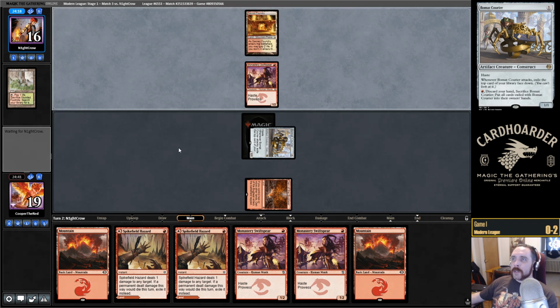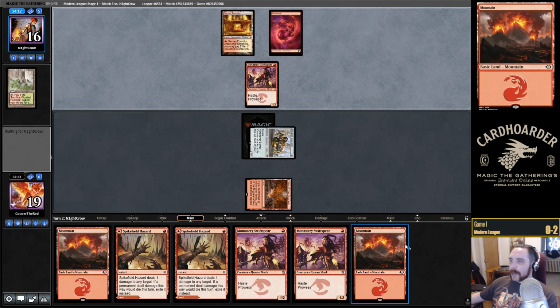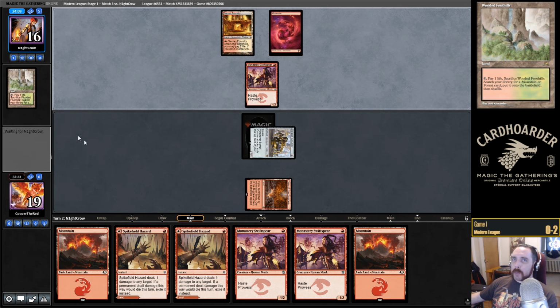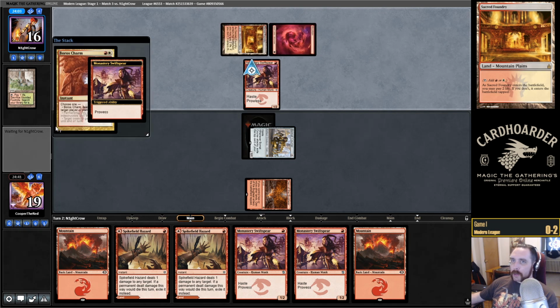Guess this is one small advantage we have against the classic Burn deck. Our lands, we aren't fetching for them. We're not taking three. We're not bolting ourselves for our lands. But we are pretty vulnerable to Eidolon or the Great Revel.